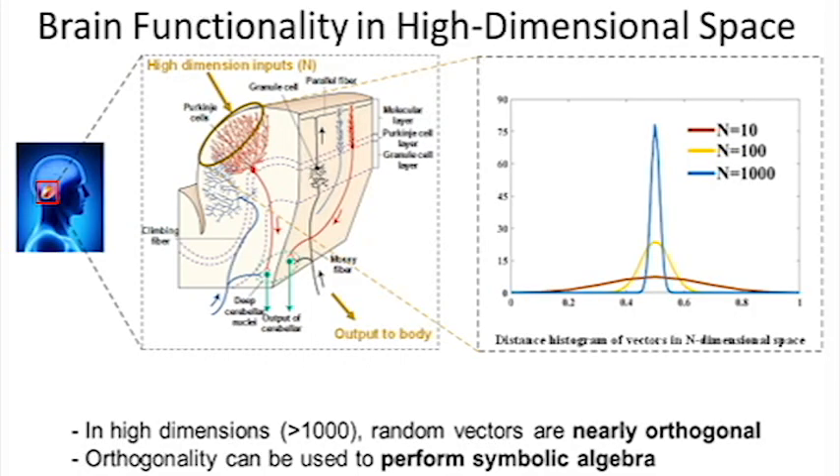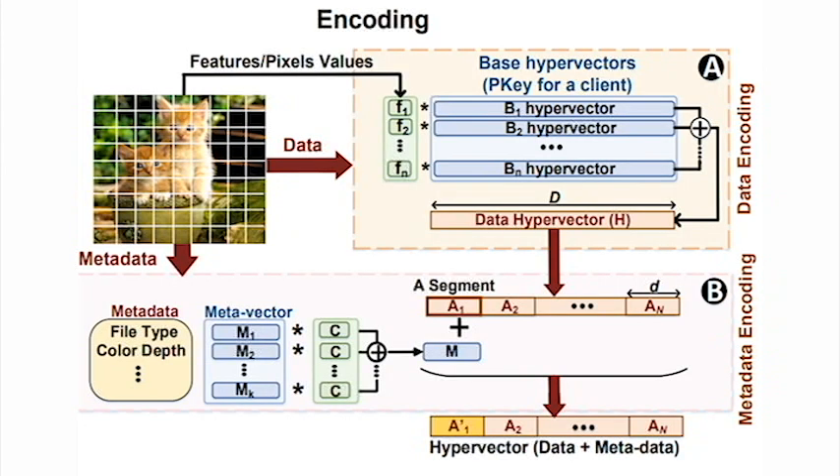The pattern of values inside these vectors represents a value or object. For example, when I look at a white color, a chemical reaction happens in my brain — neuroscience shows that the neurons in my visual cortex get a specific distribution. When I look at a black or different color, this distribution is completely orthogonal to the first one. This means my brain identifies objects using a pattern of values in 10,000 or 1 million dimensions. We inspired the same idea and design random vectors — for each color in an image, for example — and combine these vectors in order to identify an object, such as a pixel.